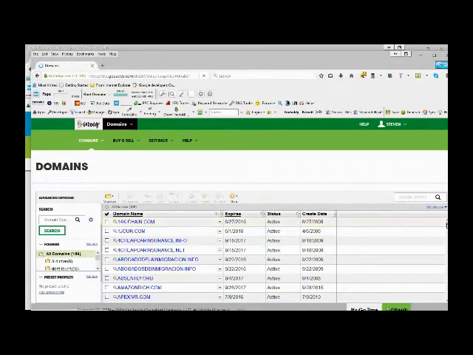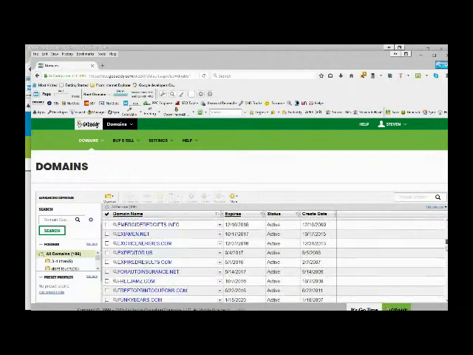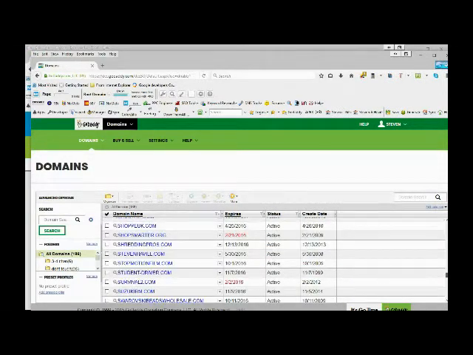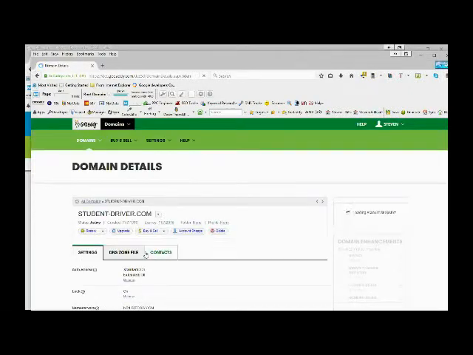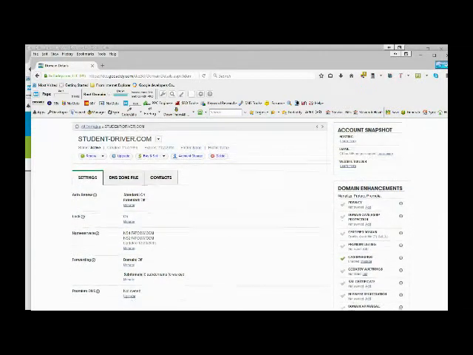That opens up my domain list. Then I want to go down to student-driver.com and open that up, and then you'll see your name servers.